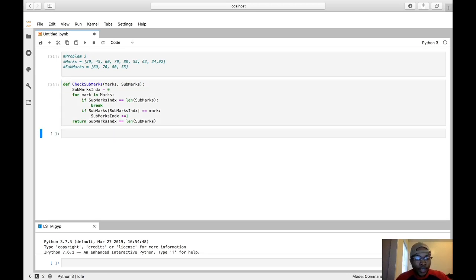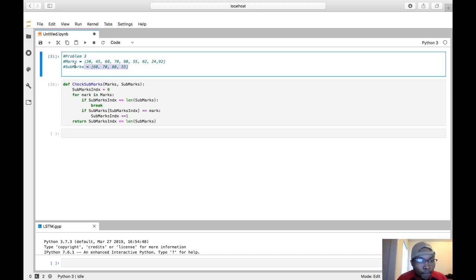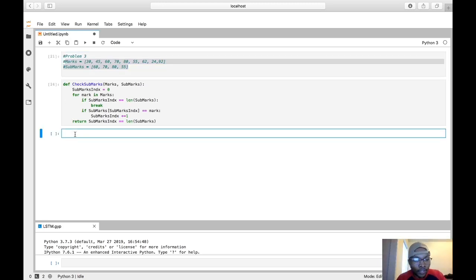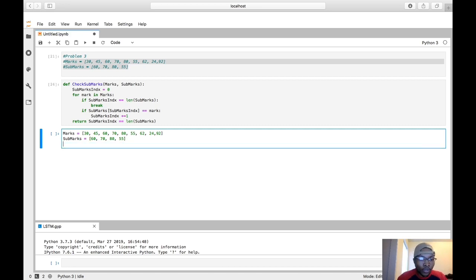So here, after this function runs, I'll just use the same marks we have here. We can change and play around with them after it runs, but since we know this one will return true, we already checked that 60 exists here, 70 is here, 80 is here, 55, and they follow the same sequence, then it should return true for us.